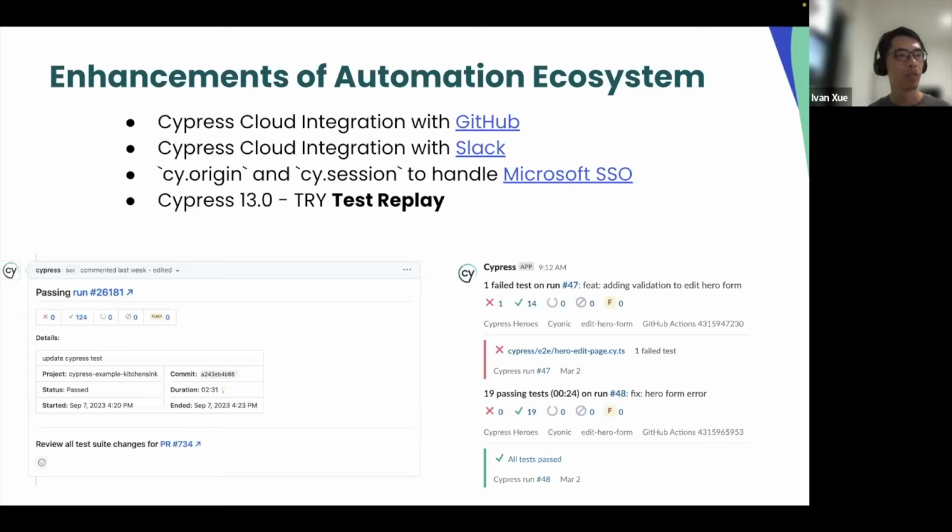They don't need to run the test locally and add a screen capture of the result into the PR to show that all tests passed, so that reviewers can simply approve based on the results. This is what we did before. We integrated with GitHub, but now this is not the case. They don't need to run the tests locally because if they want to run all the tests, it may take time.